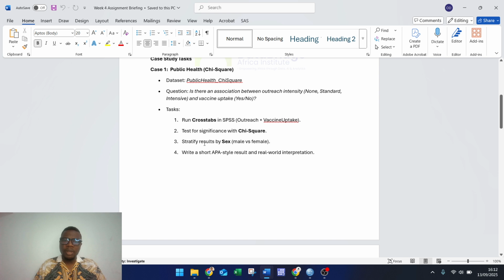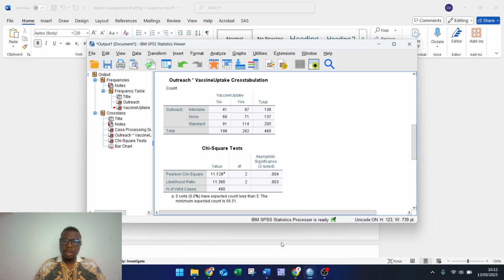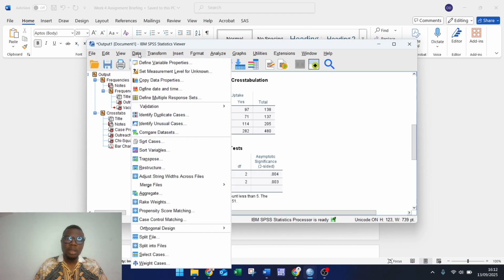Now they ask us to stratify results by sex. When you hear the word stratify, what comes to your mind is as good as just separating them. So from what I already taught us, one can just come straight to the data, either by splitting into files or you just sort, either way.